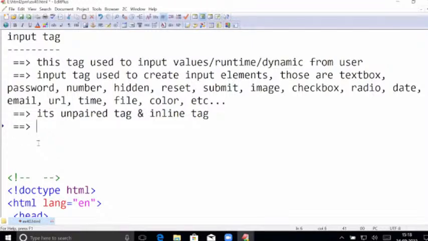So with the input tag we can create 15 items. Which is the default item? Go back to one of our previous concepts, ordered list and unordered list. If you did not specify the type, which model does it create by default?